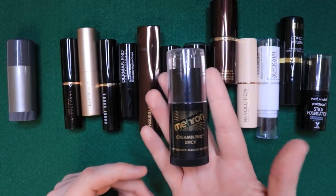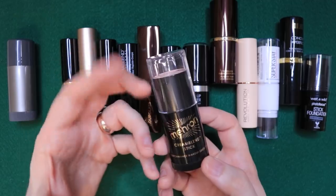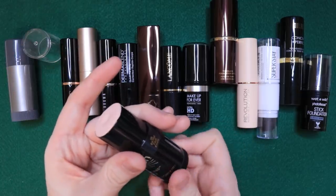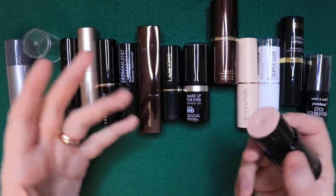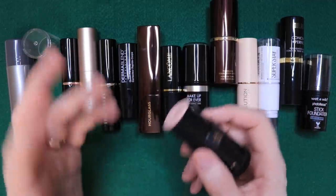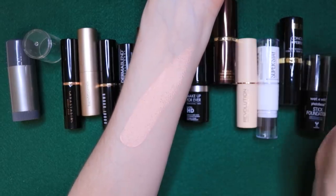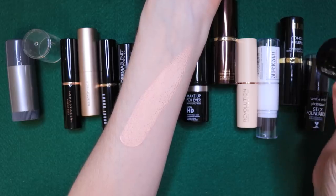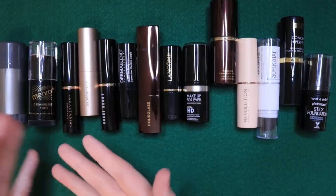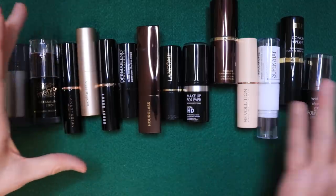Let's talk about the Mehron one, because this was the second one I bought. The Mehron cream blend stick had a tendency to cling to dry patches on me. It looked streaky really easily and required a lot of tapping into the skin to get it to look nice, then going back with a brush to even out the color. It's the most greasy-looking out of all these stick foundations. After setting it with a matte powder, it looked acceptable for about a half hour, but then it started to really separate on the skin. What's nice is how easily it goes onto the skin — it's super soft and really feels nice. It just doesn't look good. It's kind of drag on a budget, but I think there are better options.